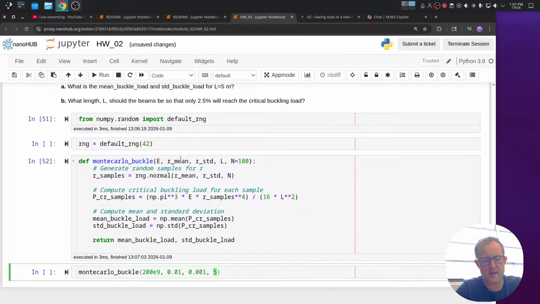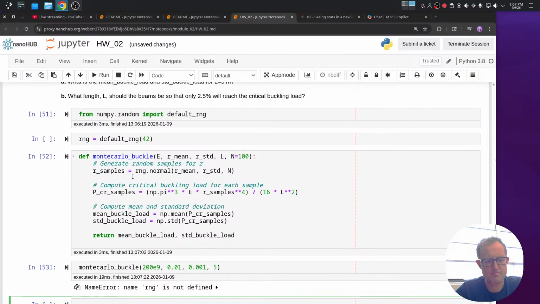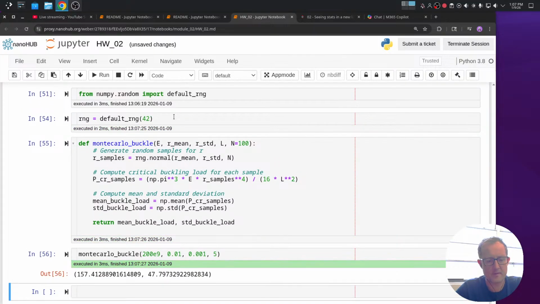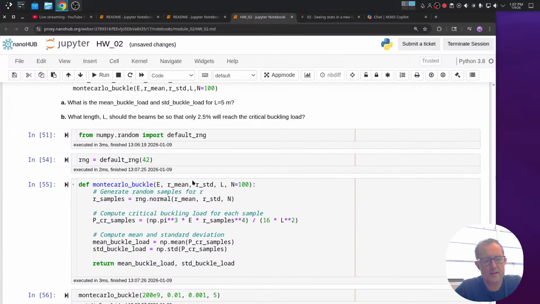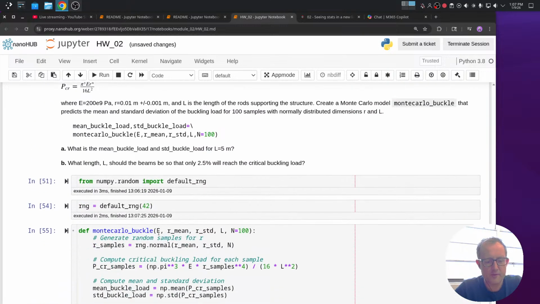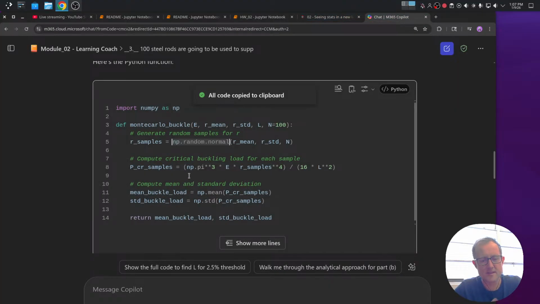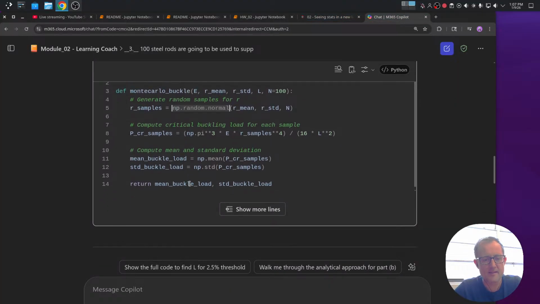L is 5, and then N has a default value. Oh, I should set the seed, right? And sure enough, it seems to work. It deleted all of my beautiful setup, but it does seem to give us something.